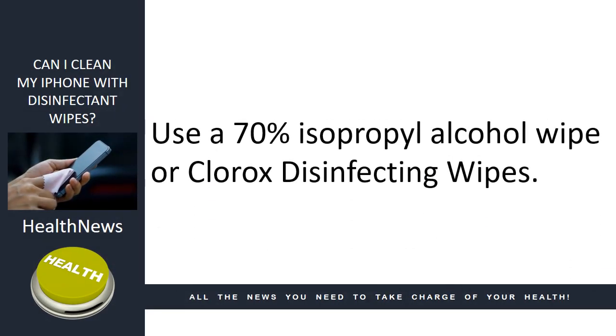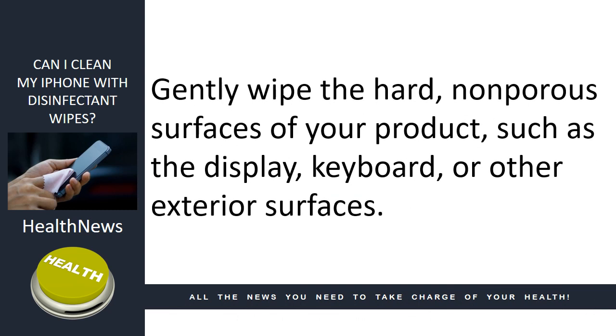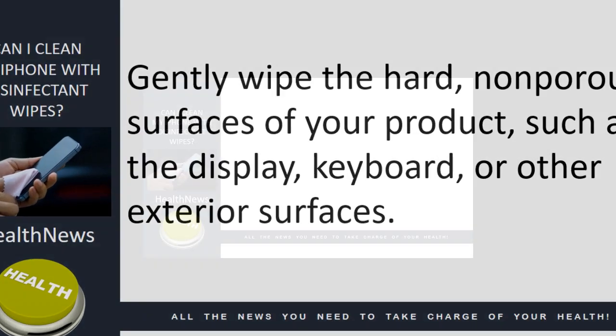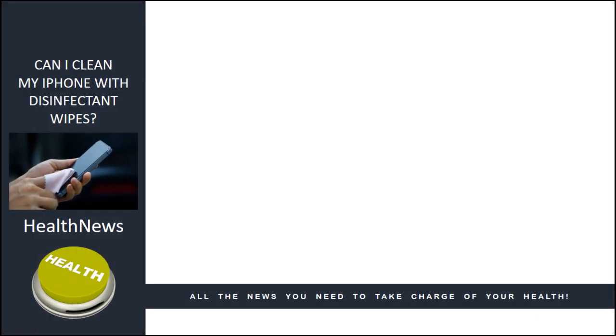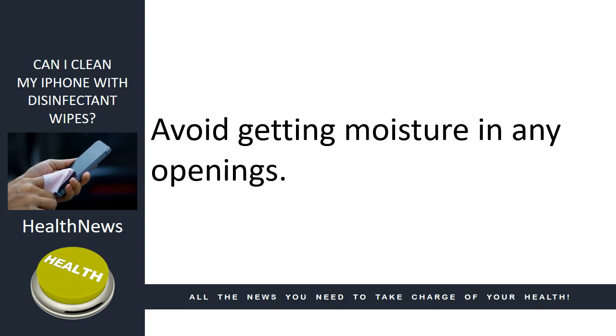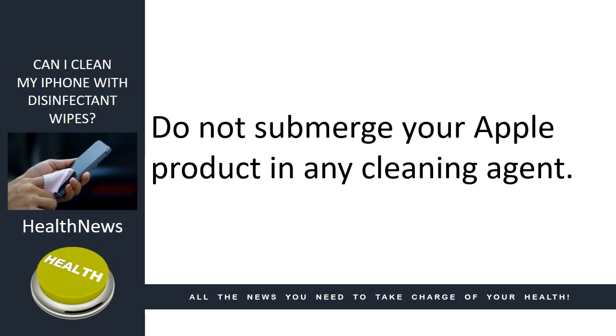Use a 70% isopropyl alcohol wipe or Clorox disinfecting wipes. Gently wipe the hard, non-porous surfaces of your product, such as the display, keyboard, or other exterior surfaces. Do not use aerosol sprays, bleaches, and anything abrasive. Avoid getting moisture in any openings. Do not submerge your Apple product in any cleaning agent.